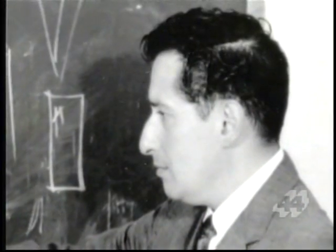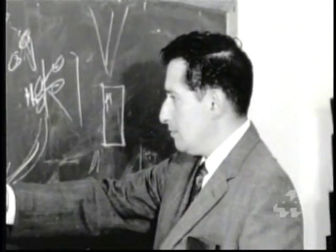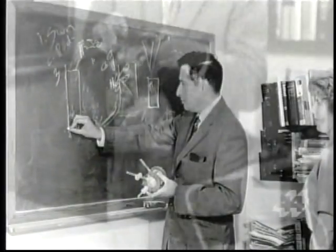The Sun gets its energy from hydrogen — squeezing hydrogen atoms until they fuse. There's an appeal to the idea of using the Sun's energy to make hydrogen here on Earth. The idea caught Stan Ofshinsky's imagination in the early 1960s when he sketched it out on a blackboard for his wife and business partner Iris, and began experimenting in his storefront laboratory.